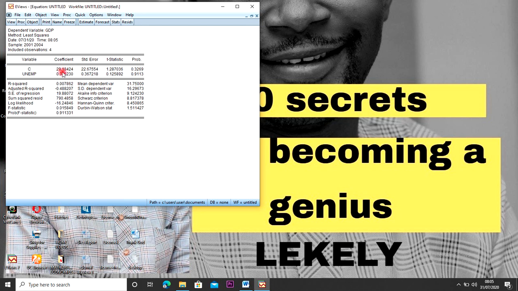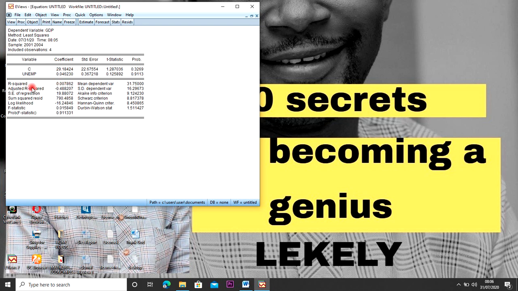So this 29.18424 is the value of GDP, of course, when there is no unemployment. And then this 0.046230 is showing that a unit change in unemployment will bring about 0.046230 increase in what? In GDP.